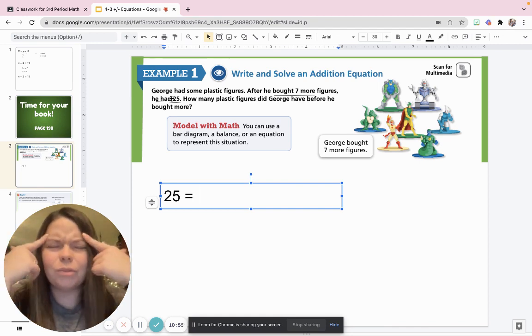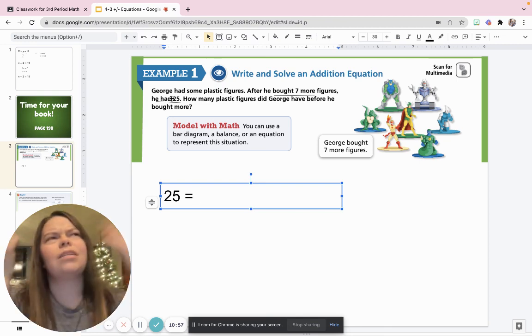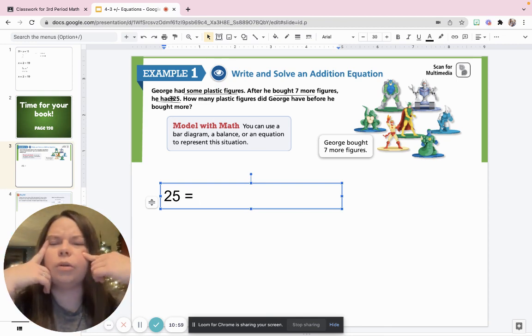Addition. I feel like I'm talking like on Blue's Clues, you know, like when they ask a question and then they just wait for an answer that nobody gives them.